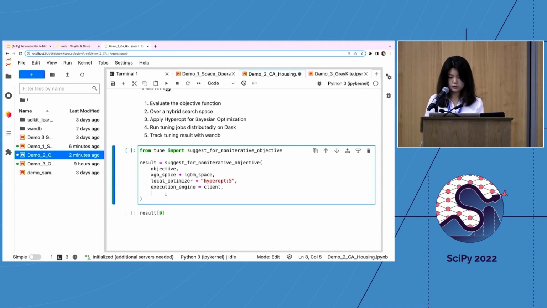And lastly, I want to track my result with W&B, so I'll say logger equals W&B. If you use MLflow, you can just do MLflow. And we want to give a project name, let's say CA housing tuning SciPy.